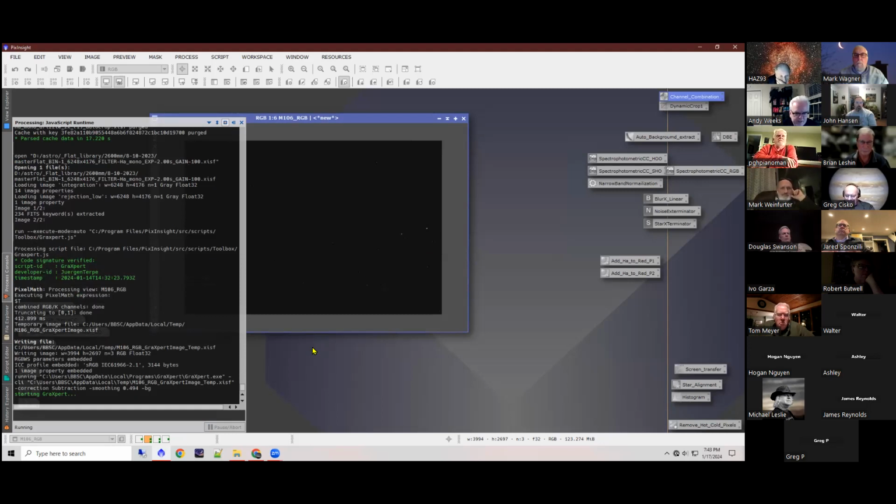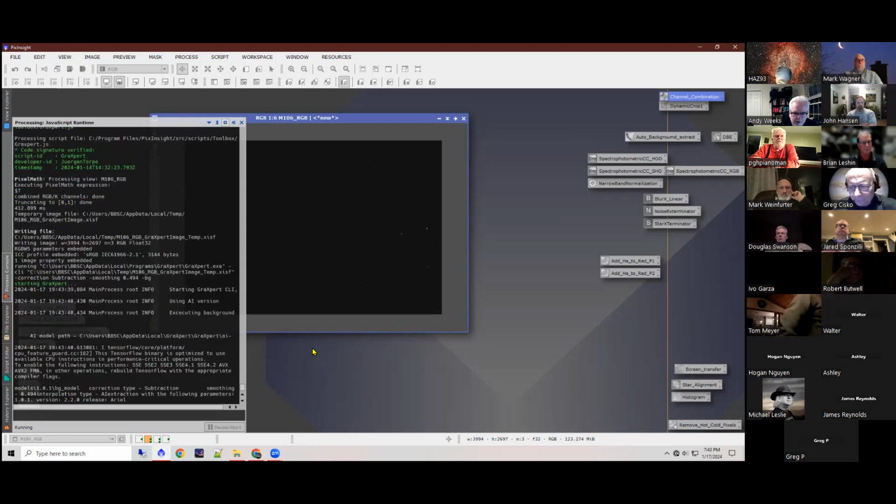It takes a while to start up, because it's not part of PixInsight; it's executing a program that's outside of PixInsight. Gradients have always been the hardest thing for me to deal with, and having another tool that does it automatically, this one AI based too, I've found is just worth its weight. Well, not in gold, but maybe something.